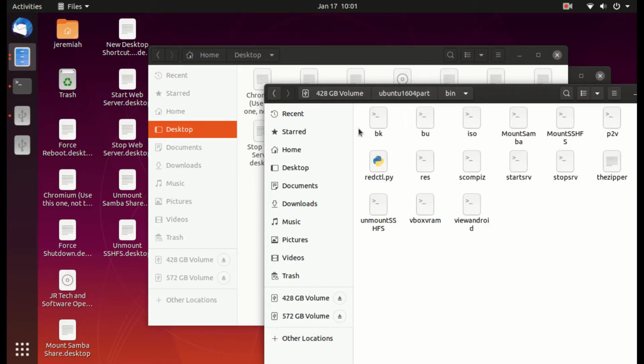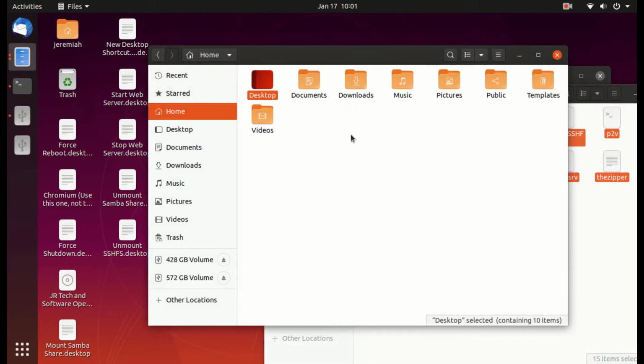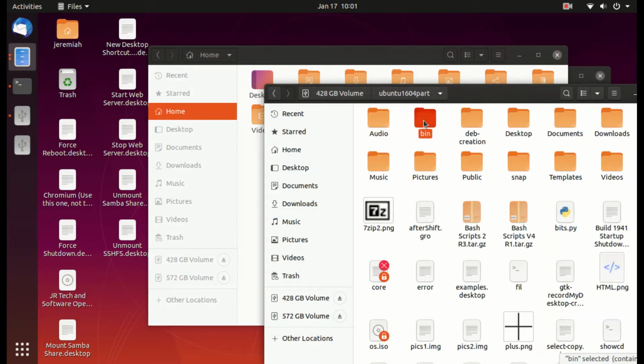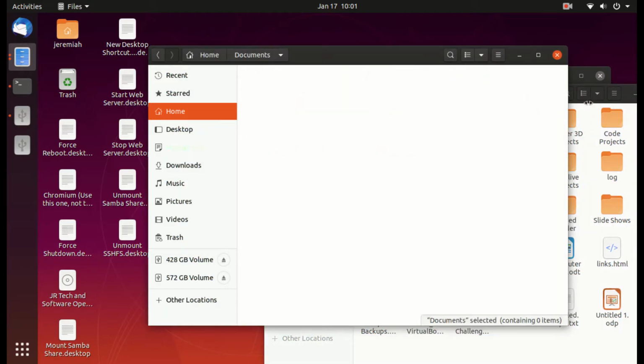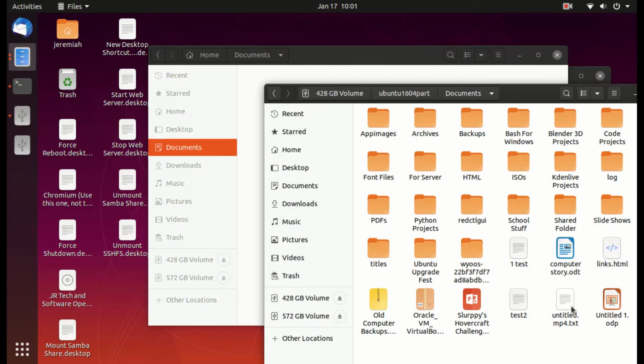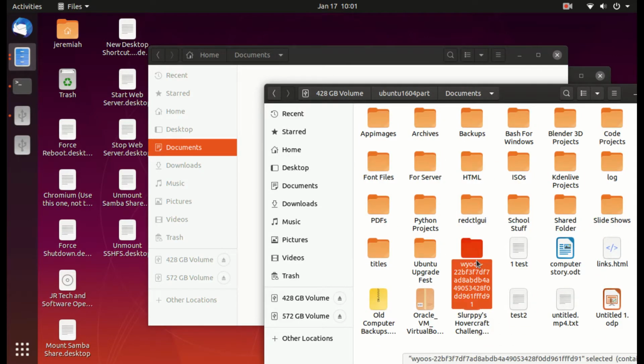So let's go into my bin and copy all of that over. Let's just copy the bin folder because that isn't in the home directory, and let's also copy the audio and the dev creation folder. And then we can go into documents here, because everything in here I'm gonna copy over, except for the, why is that folder in there?